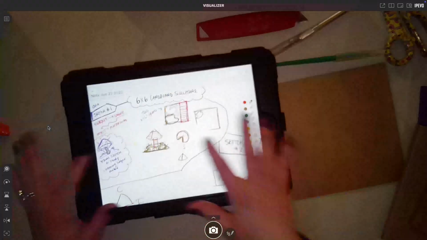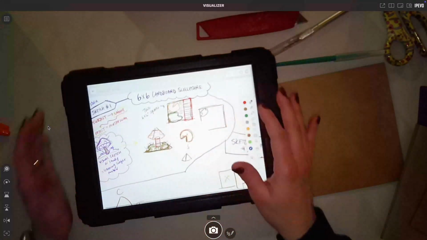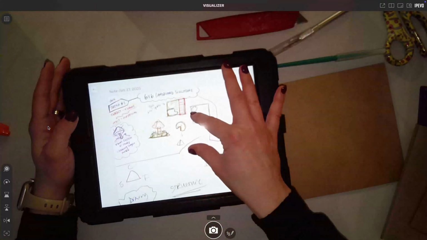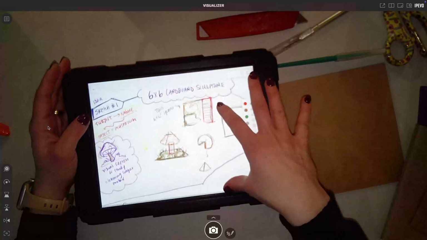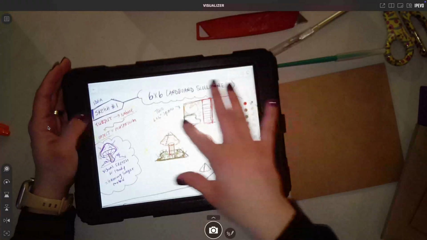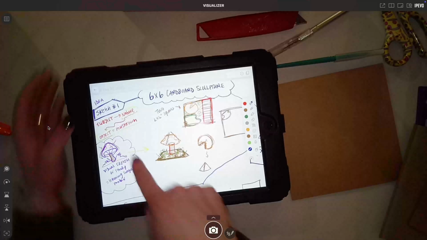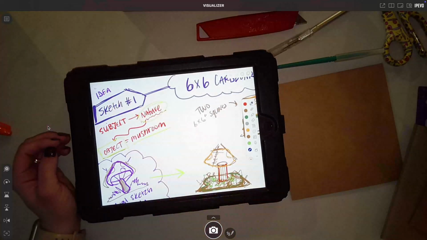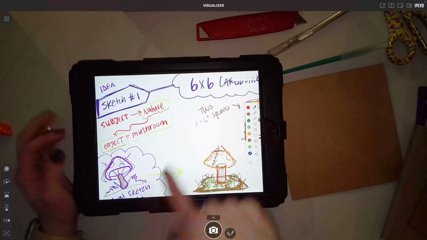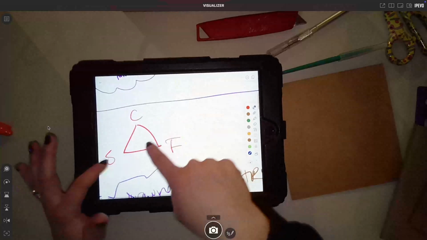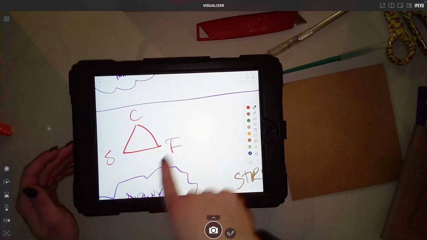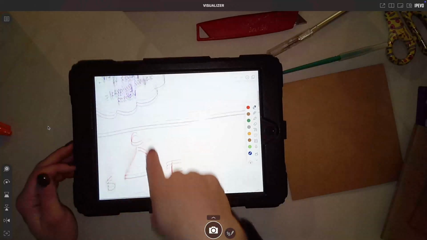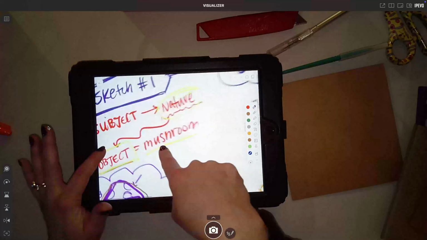Now, our sketches yesterday, what we went over: you are to develop 3 sketches, and for each one of these sketches you're going through the same process. You're going to do this for every project in this course. For example, for sketch number 1 or idea number 1, we went through the 3 components of developing ideas. So we went over this diagram. We talked about subject, content, form at the beginning of the semester. You're going to use that as a tool to help you develop ideas.